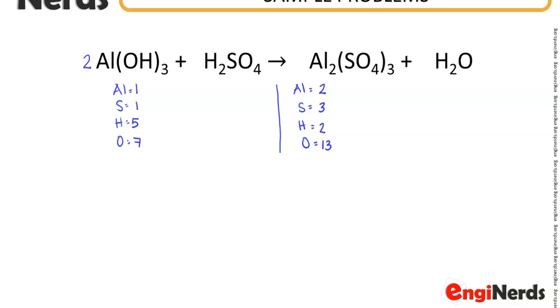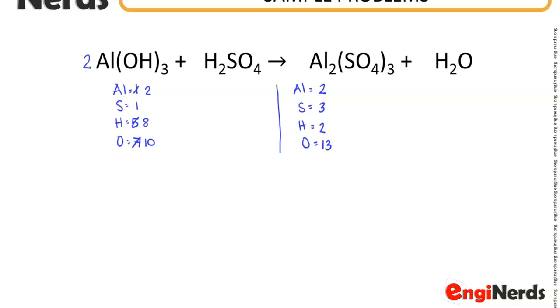Okay, so now I have aluminum equal to 2, pero maapektuhan yung ibang component natin such as the oxygen and the hydrogen. So bilangin uli natin ilang hydrogen meron tayo ngayon. So meron tayong 3 times 2, we have 6 plus 2, we have 8 hydrogen. So meron na tayong 8 hydrogen. So ilan ang oxygen natin ngayon? We have 3 times 2 is equal to 6 plus 4, so we have 10 oxygen. Okay, so balance na yung aluminum natin, pero yung sulfur natin hindi pa balance.